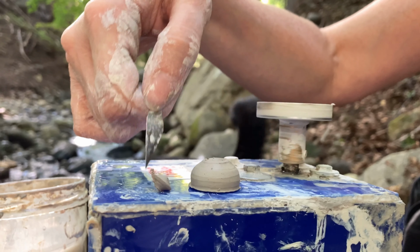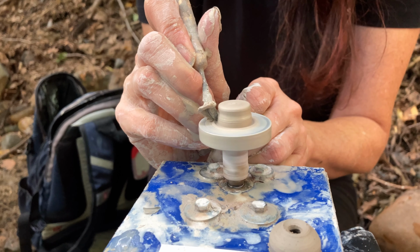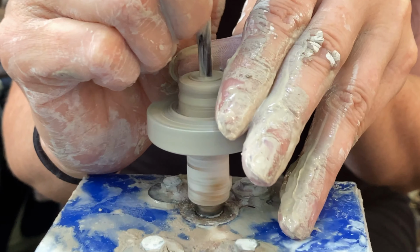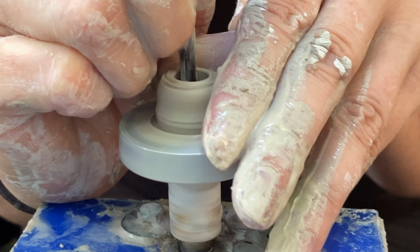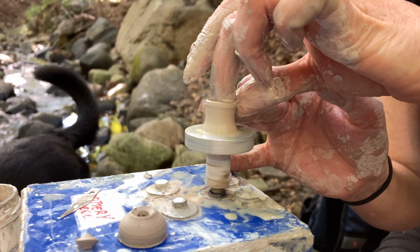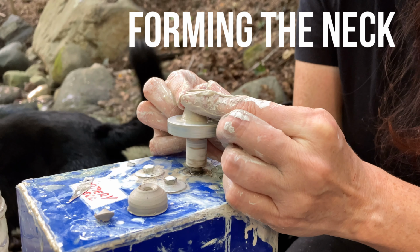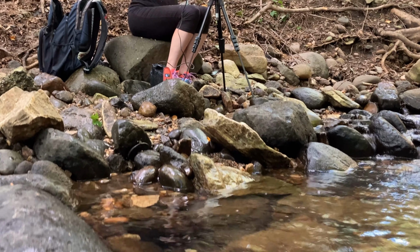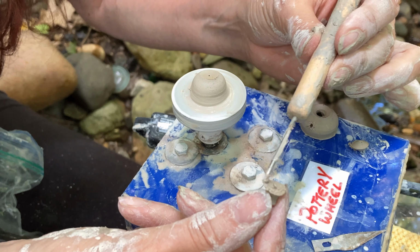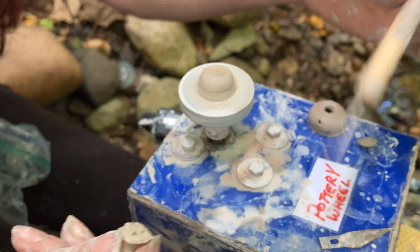Body of the teapot and the lid. Now I'm quickly going to do the spout. So I've thrown the spout and I'm just going to attach it to the body of my teapot.